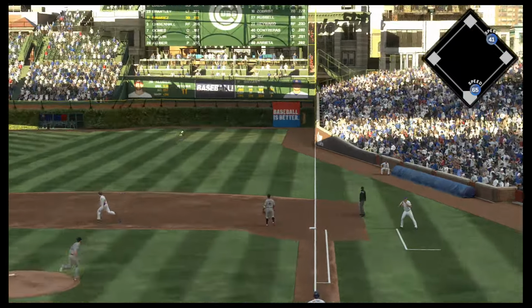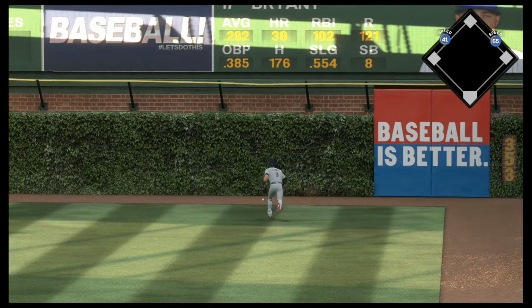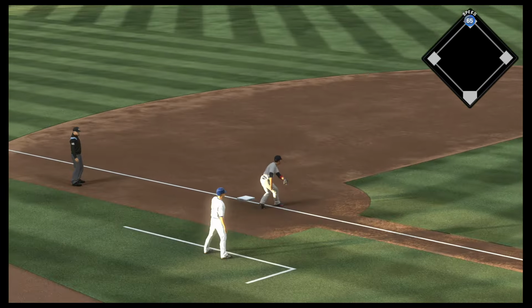A shot down the first baseline. And he whiffs on it as this ball's right under his glove. Oh, and he can't reel it in out there. Schwarber is on his way home. And they're going to take a 1-0 lead as the run comes across to score.